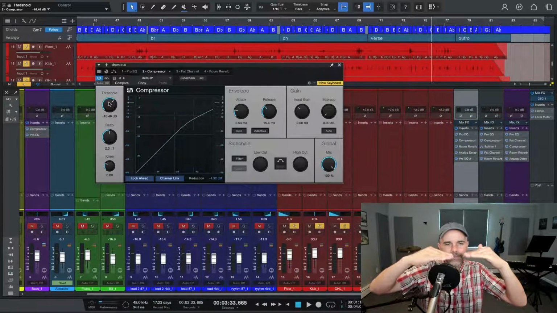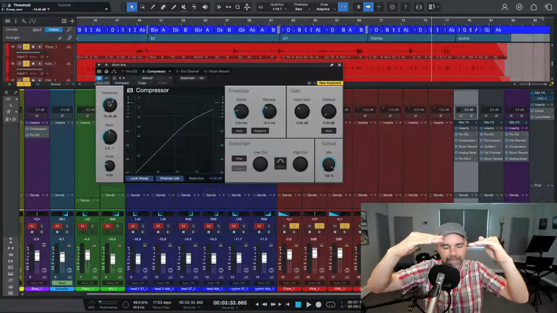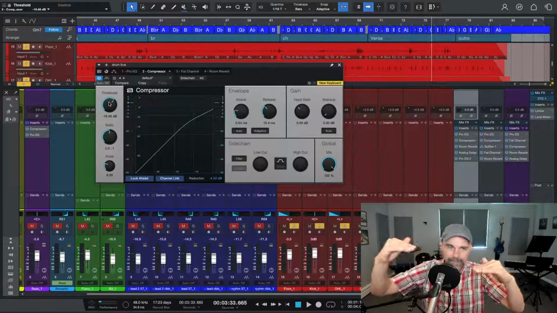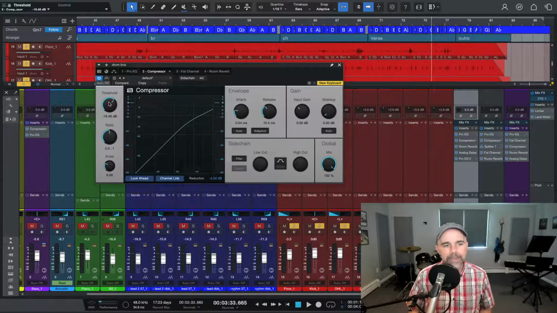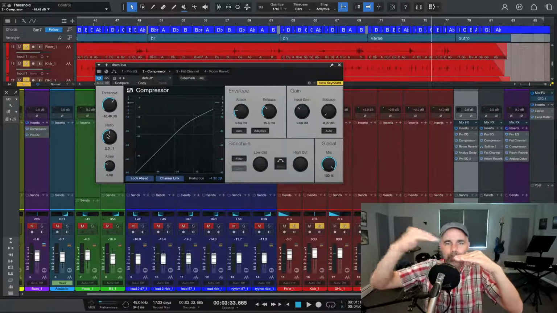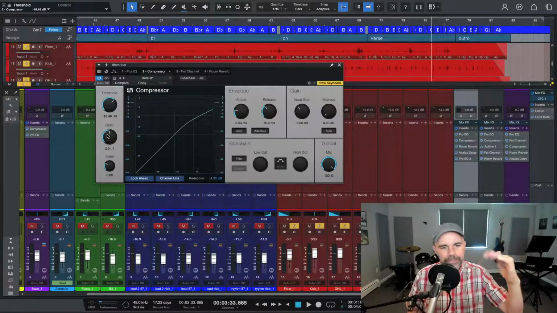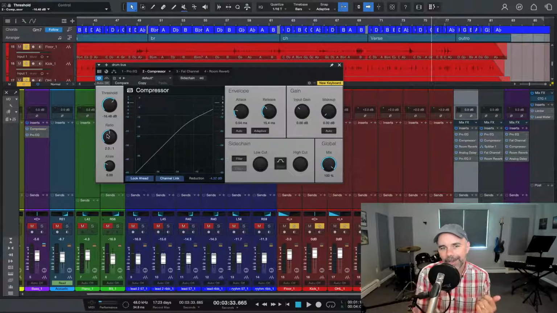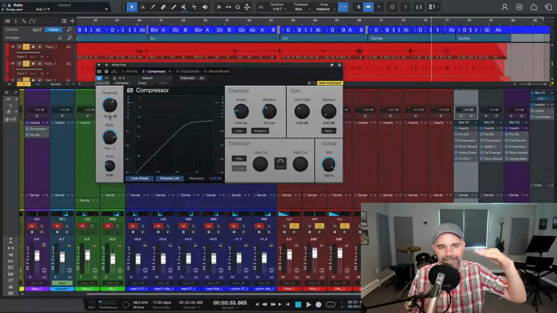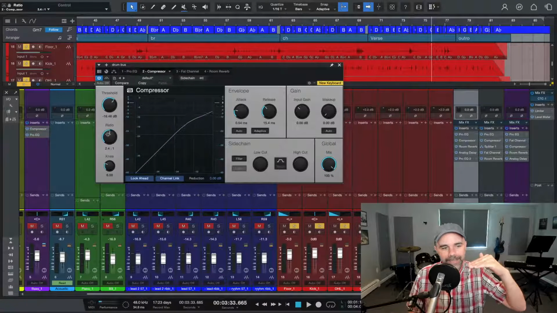Obviously if you have it set to a higher threshold, it's not going to be compressing as much. But if you lower the threshold, the compressor is going to be working harder. Now, once it hits that threshold, the ratio is how much do you want to compress once it hits the threshold. So a 2-to-1 ratio is basically like 50% of the threshold gets compression on it. If you go to like a 10-to-1 ratio, that's like flat. So basically it's like a limiter at that point. Everything is going to get compressed.